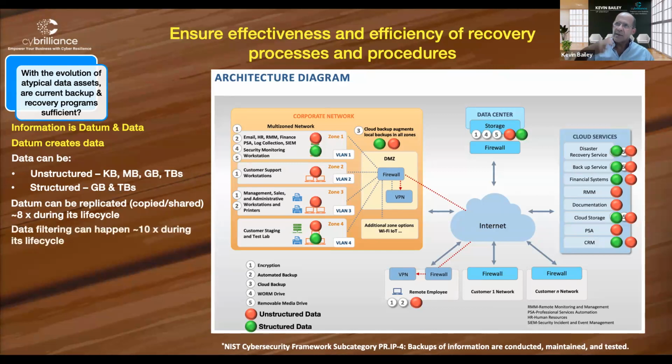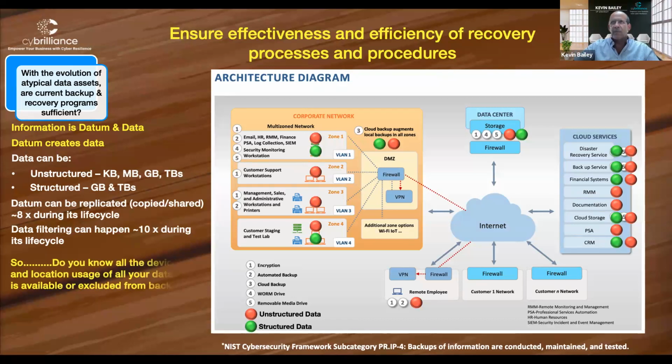If you look at data, it can be filtered. So within the data, I can take extracts of that data. I can take portions of it and create new pieces of data. And that can be up to 10 times during its life cycle. If I have a database, I can do what's called an ETL, an extract and load. So I take part of the database out and I use an extract to test against. That's no longer part of the database that's active. That's a separate piece that developers have got, and they may share it with somebody else. Hopefully they'll get rid of it after they finish. But that means that it multiplies.